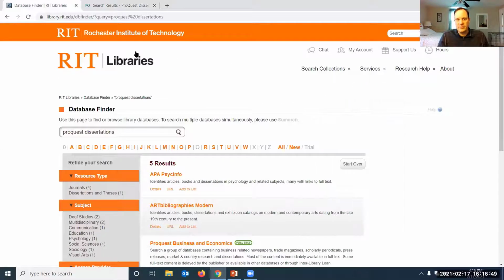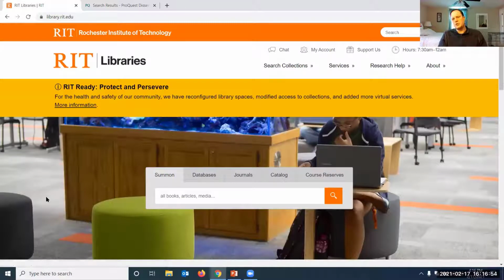So let me provide some final thoughts for you. First is that researching past RIT theses and so on from your college or department or program can give you a great idea of what previous students in your program have accomplished, the kinds of work that they have produced, the research that they have engaged in, and the requirements that they met to earn their degrees. Those are all very useful. Again, if you are currently a graduate student or you're an undergrad considering graduate study, you'd want to know those kinds of things.